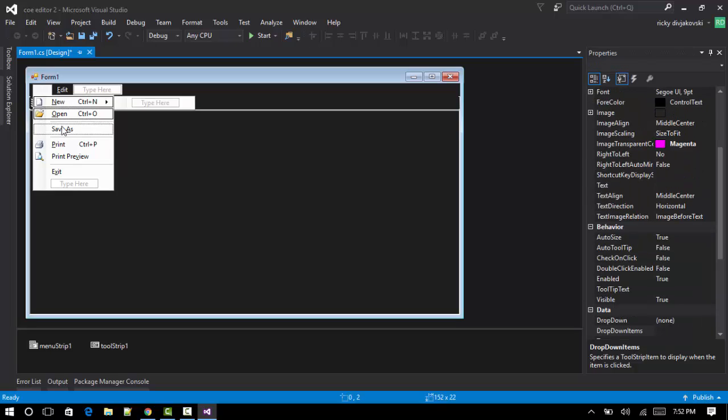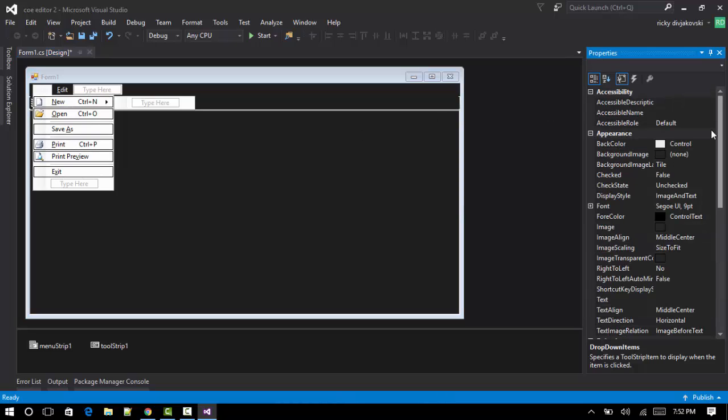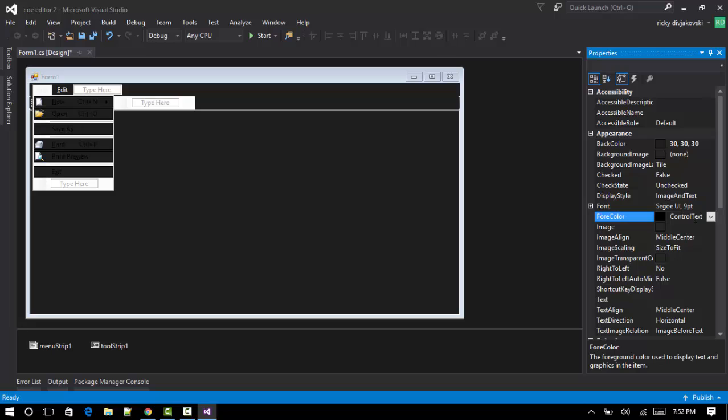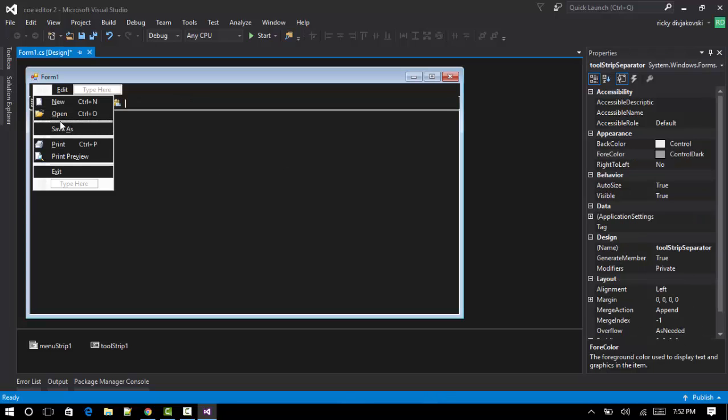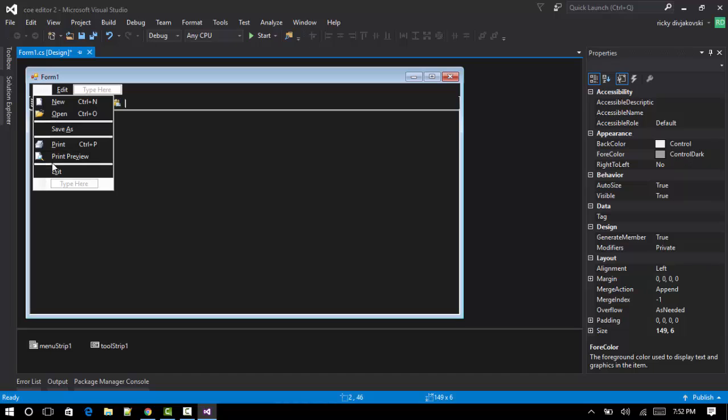You'll learn how to implement save probably a bit later. Change your back color. I'm going to keep this as short as possible as well, so more time for learning, less time for messing around. Very easy to program in C#.